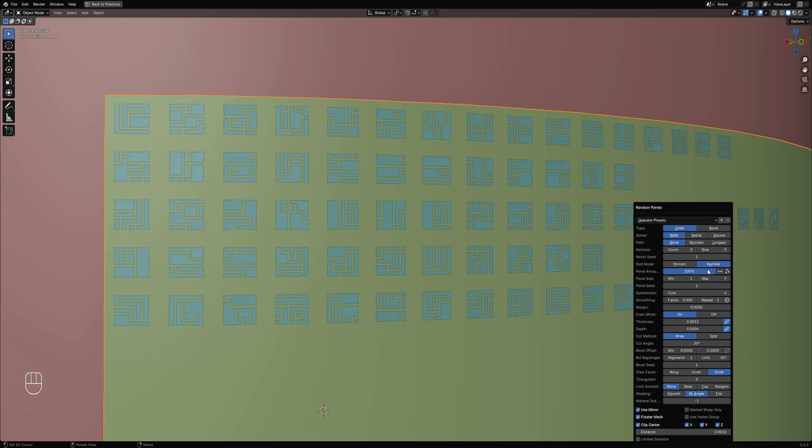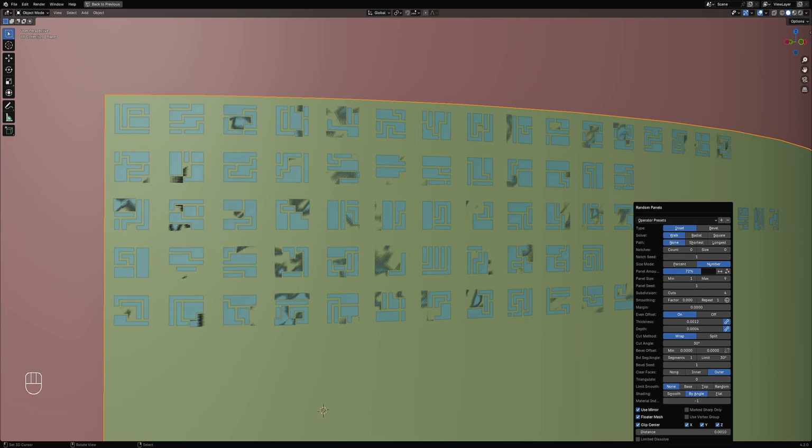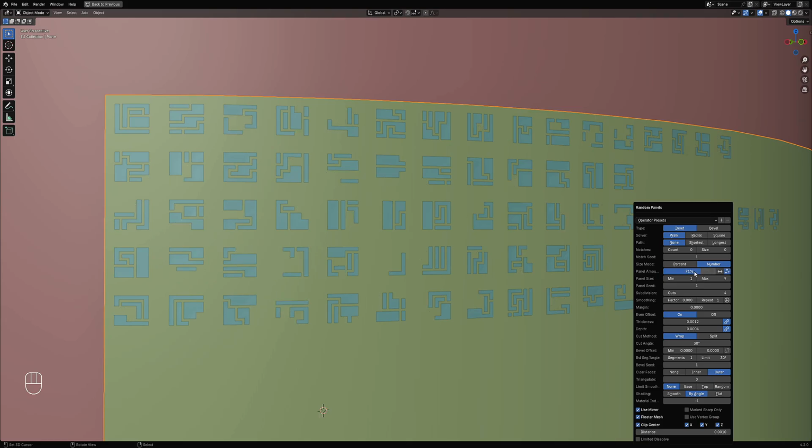And then we can play around with the panel amount to get rid of some faces. You can toggle this on to delete those faces instead of them just being flat. There you go.